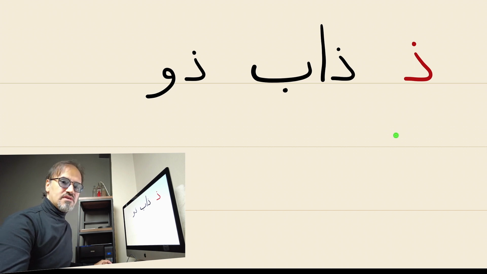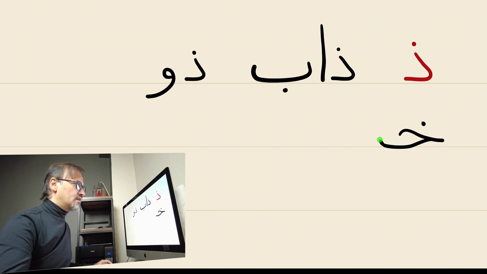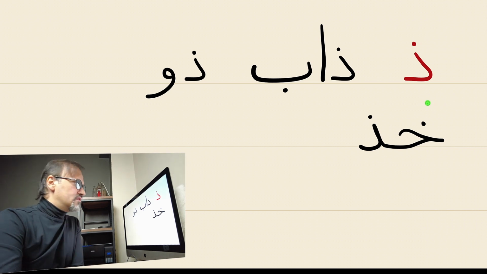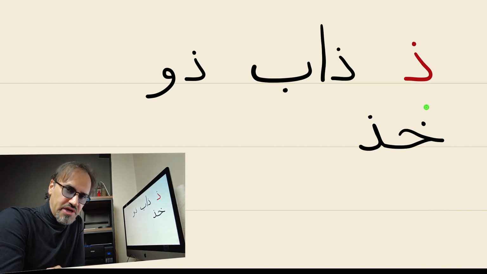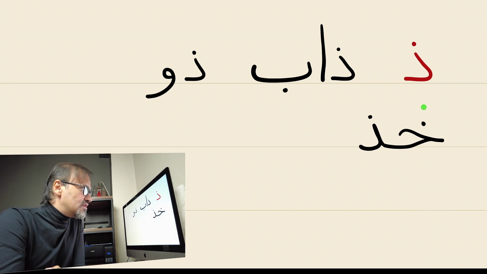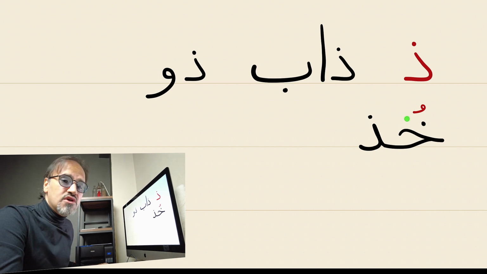Now, second example of a word that has the dhal coming at the end. We have the verb take, which is khudh. Remember this letter we just took? Khudh, which means take. Here again, we're going to add some diacritical marks to it, which is the tashkil, that helps you pronounce this word properly. All it needs here is that small dhamma at the top. So when you pronounce it, it's khudh.